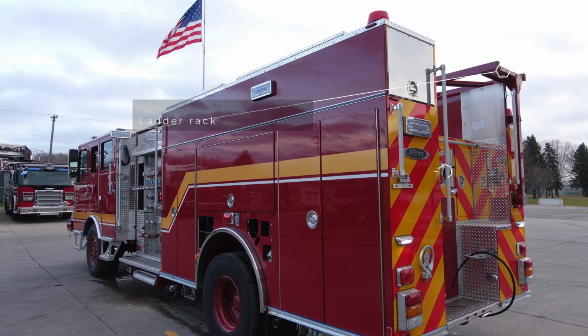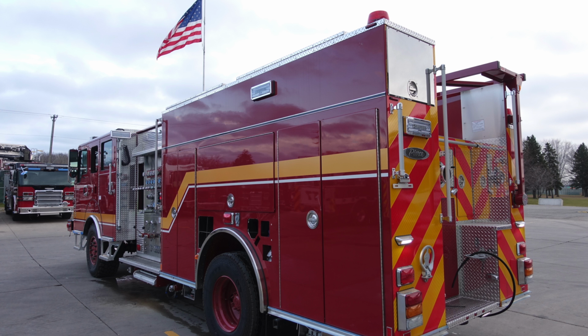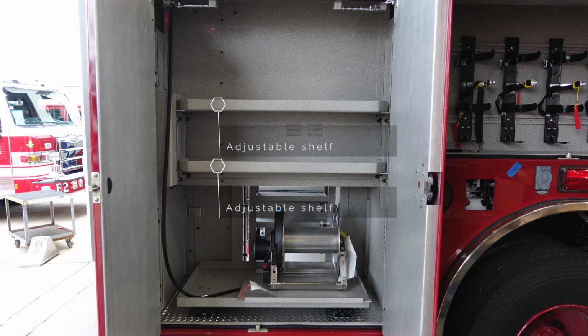Looking also at the rear of the apparatus, there is the roof ladder on the right-hand side, a large diameter discharge in the center, and there are folding steps. On the passenger side, the rear compartment, you have 2 adjustable shelves. At the very bottom, a pull-out shelf, and as you can see, currently not mounted is a reel.